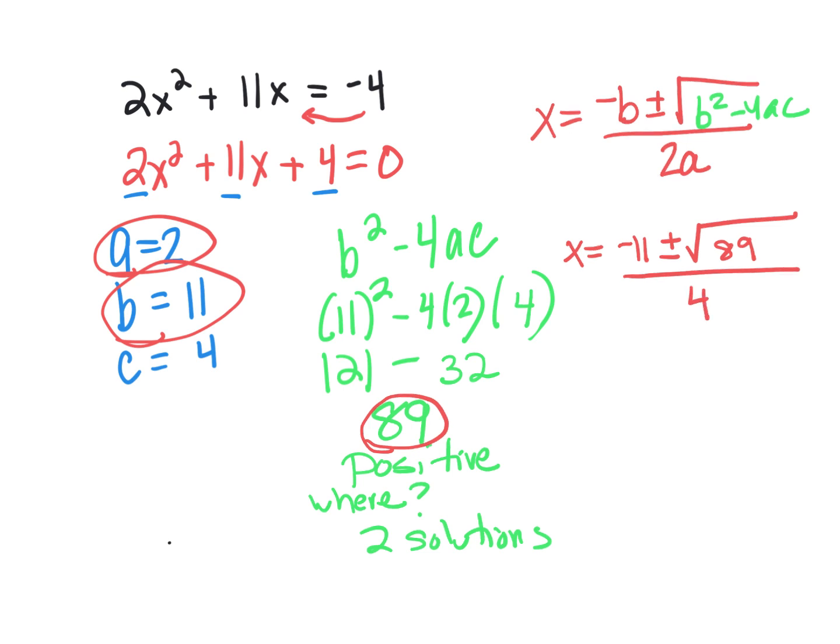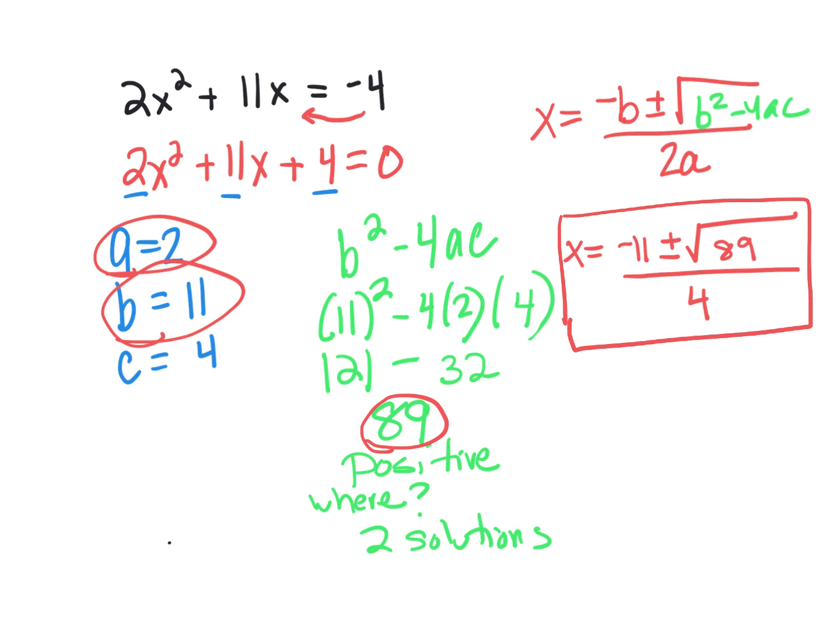Now, this is my answer to the quadratic formula. What I want to make sure of is that this number here cannot be simplified. So if we take the square root of 89 and check, it does not have any perfect square factors. So I cannot simplify that, but that is one thing I do need to check for. Now, I would need to look at how I'm to leave my answers. This is what we call either radical form or exact form.